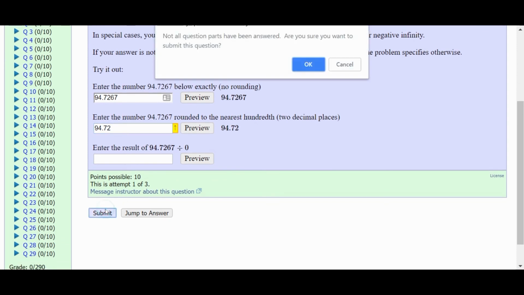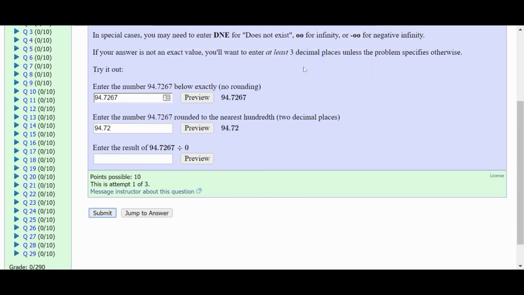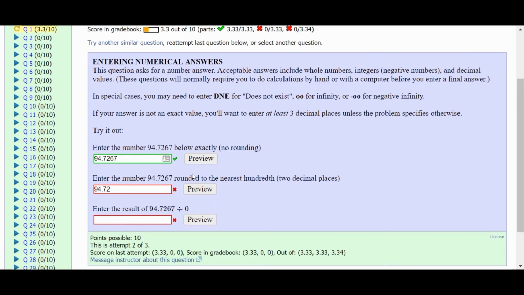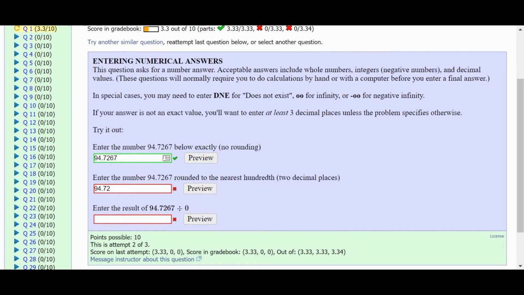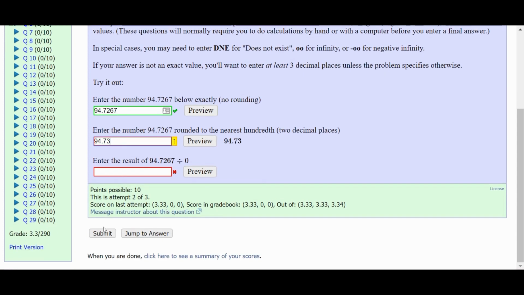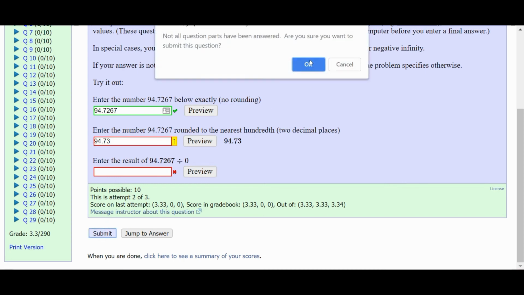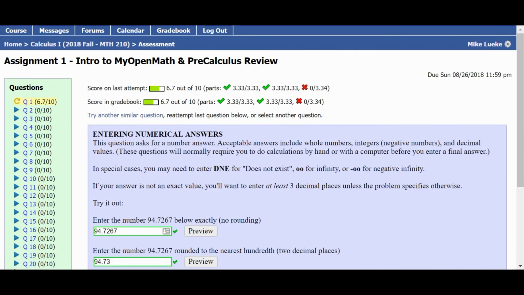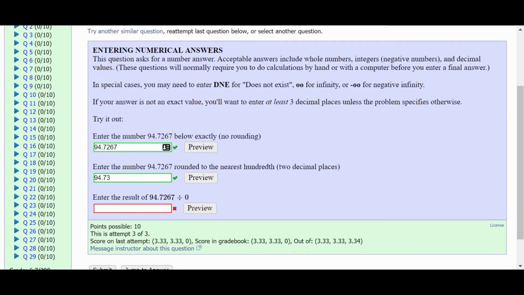If I press submit, it will remind me that I haven't answered that third piece. And then when I go ahead and answer it, it tells me I got the first answer correct, I got the second answer wrong. But if I understand what I did wrong, I can correct that and press submit again. I still haven't answered all of them, but that's okay. And notice now it gives me credit for both of these parts.